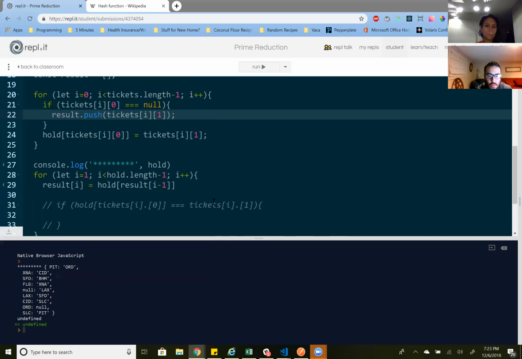The last one will be null, and it won't add null. It checks for Chicago, sees that it's null, so then it just stops. It also stops because it eventually gets past the length. So it stops going, and the loop's over. It has everything you need, and it has a result.